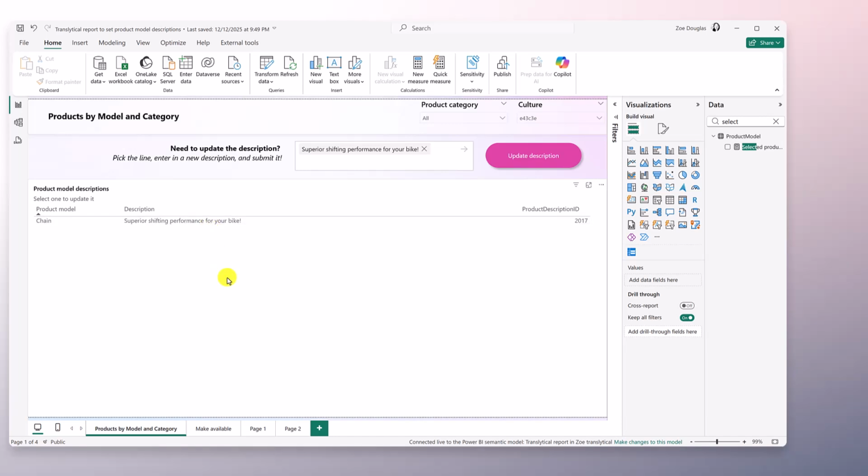Right, so I can continue to do this process and update this data. So this is really good for changing the values you see in your report. You can also do some API calls, so try it out, check out the documentation. There's a lot of really good content and a lot of really great examples. But hopefully this makes sense now as to what each of the UDFs are. We have the user-defined functions in DAX for your semantic model, and then of course for your report. And we also have the user data functions that are a Fabric feature. It's used with the translytical task flows in a Power BI report.